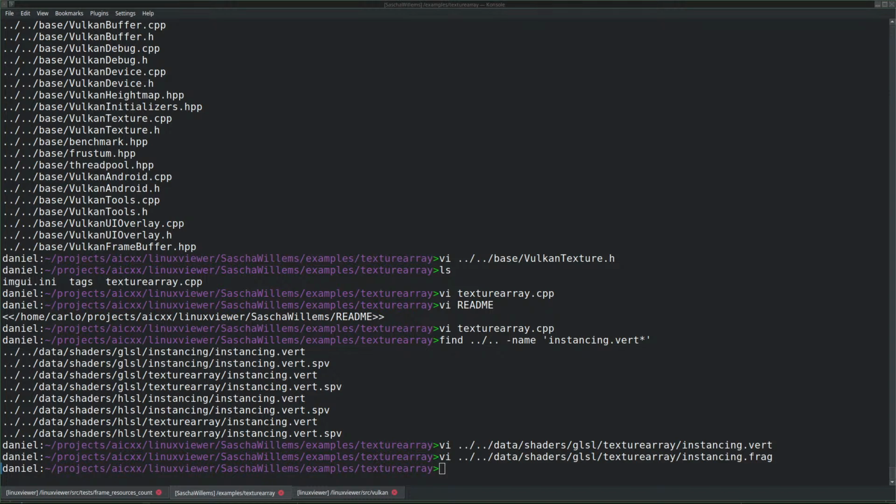Okay, I'm just typing directly to Sasha Willems. Say, just studied your texture example. Thanks. Now I have a question for my Vulkan engine. Do I have to support this? I mean, what if I have a scene with, say, 200 textures?